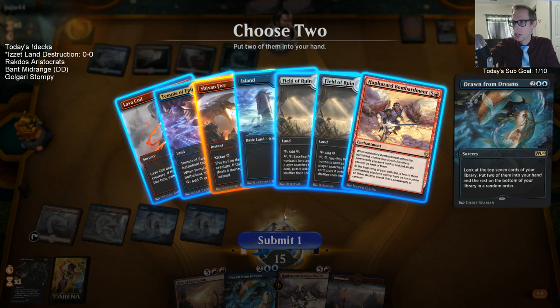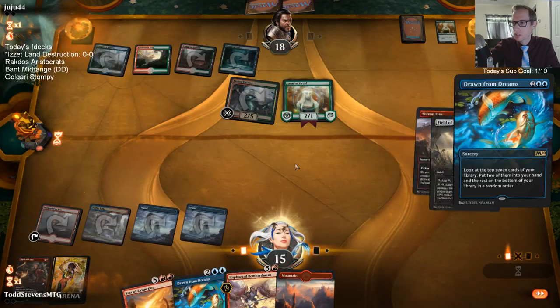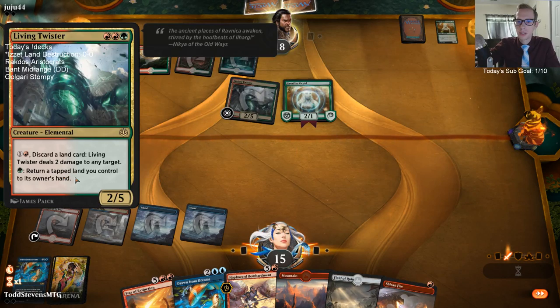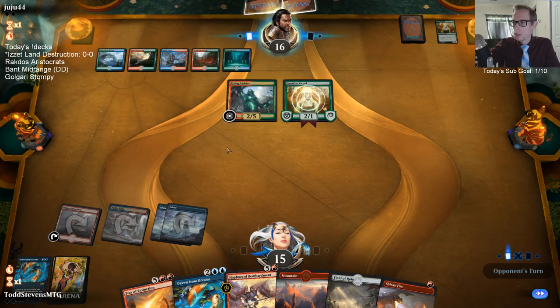I'm just going to grab... I guess we got plenty of good colored mana. I guess I'll just grab this Field of Ruin. So how this says return a tapped land you control to its owner's hand, you do have to be careful because they can just return whatever land you target with Star of Extinction back to their hand. So I want them to be tapped out. That would be the best possible thing.